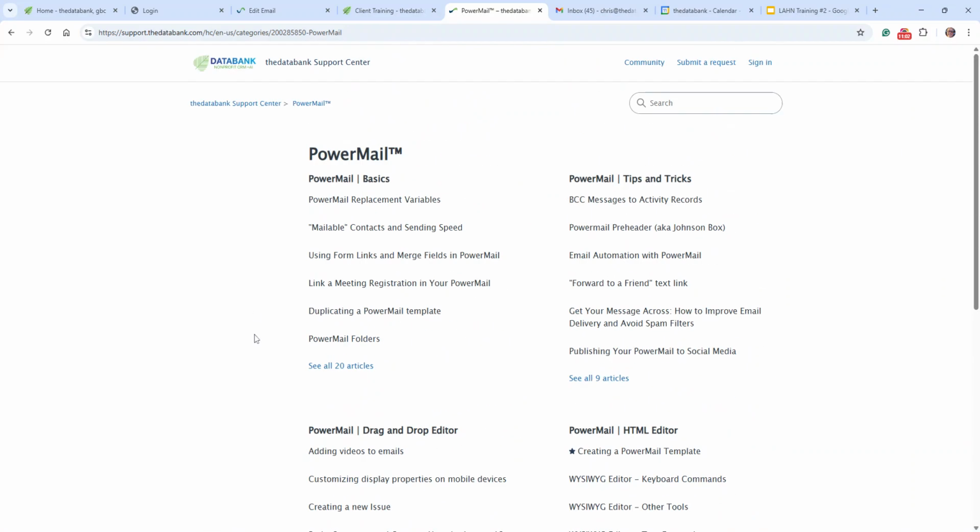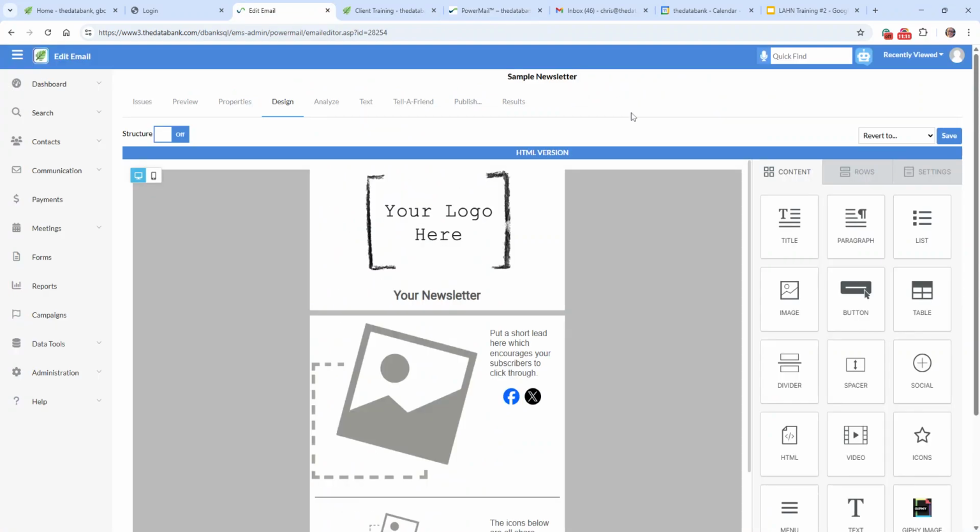Subscriptions and A/B testing we'll get into just a little bit. So there's a lot of additional resources to help you to use this PowerMail tool much better than I could do for you at this point in time. So this is where you will make your edits and changes to your email issue.